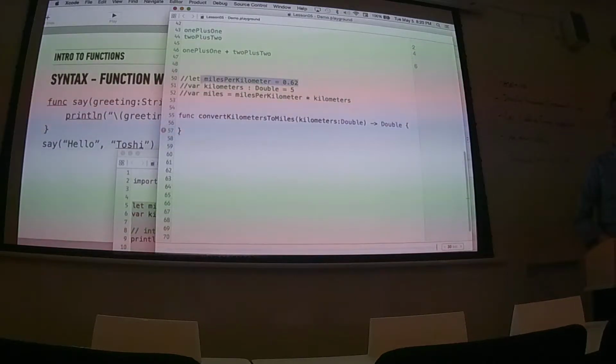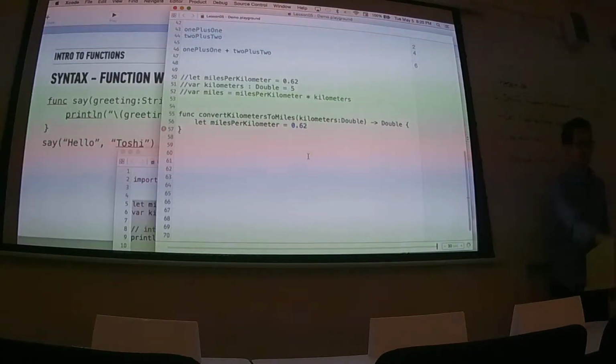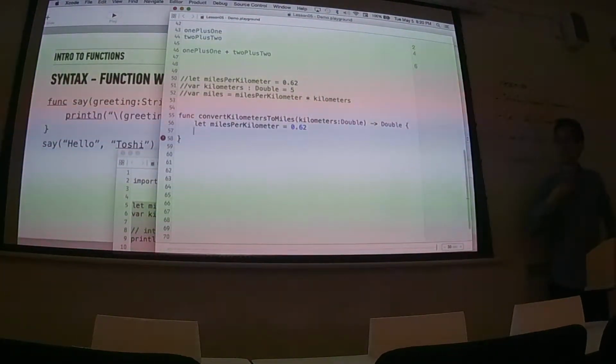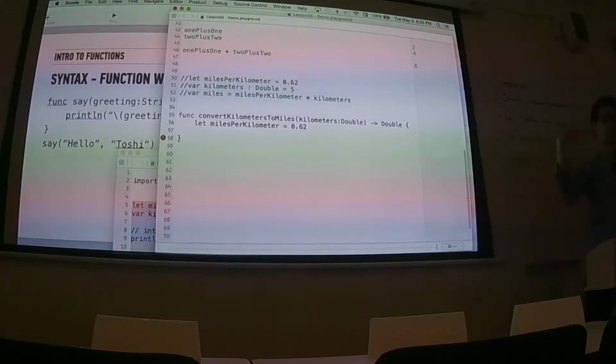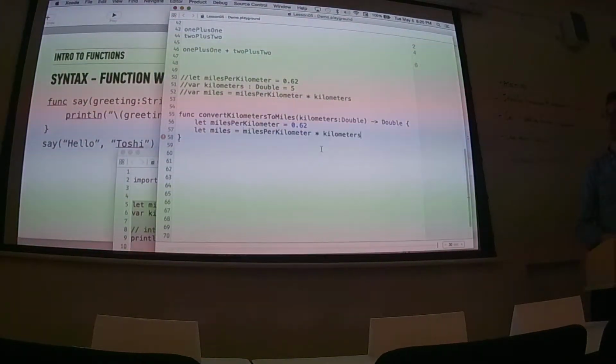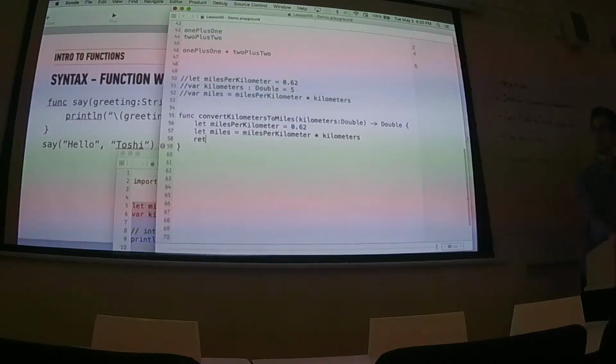Okay. Let me skip to the punchline, and I'm going to just copy this line. I'm going to try to do something descriptive, but I want to show you that functions can actually have multiple lines in their body. All right. So in this case, what I want to do is say let miles per kilometer equals 0.62. And then what I'm going to do is say let miles equals this. Then I'm going to say return miles. I think I realized that I actually can't come up with a series of questions to get to exactly what I want. So, all right.